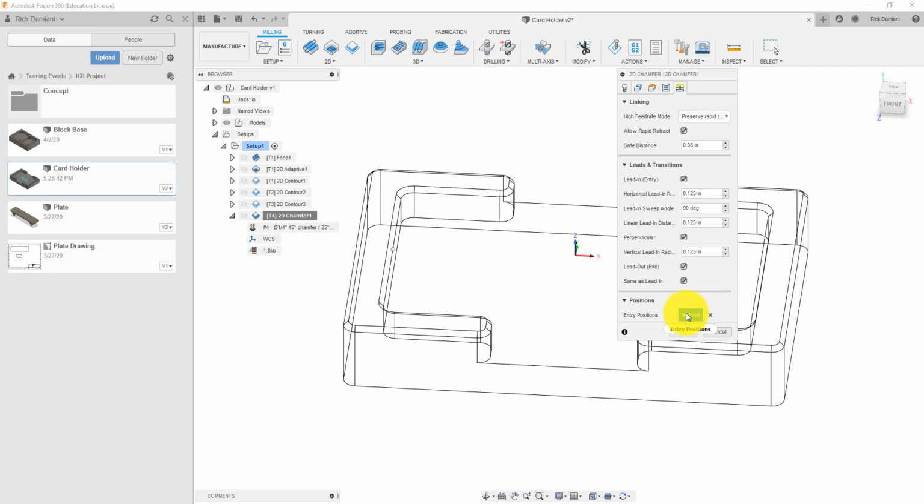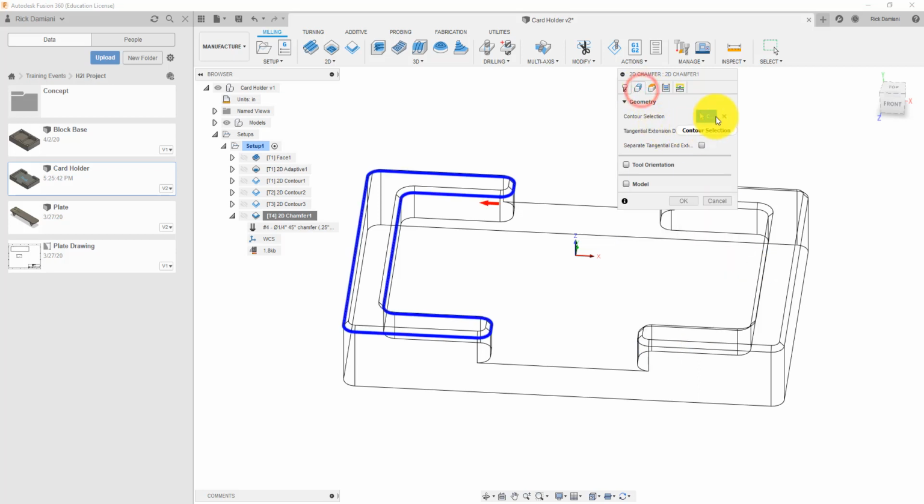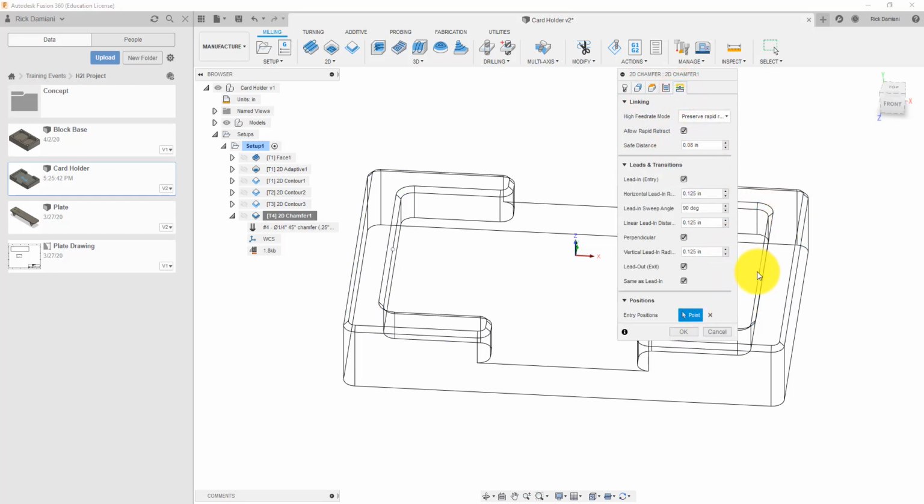So let's do these differently. Here's my entry position. Okay, so I've got two entry positions. So there's my two points for my entry position.